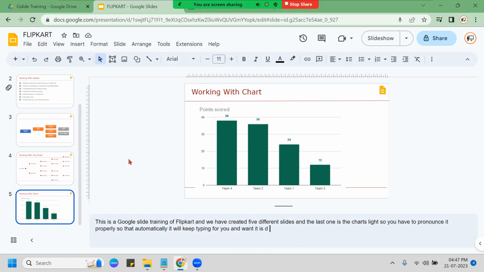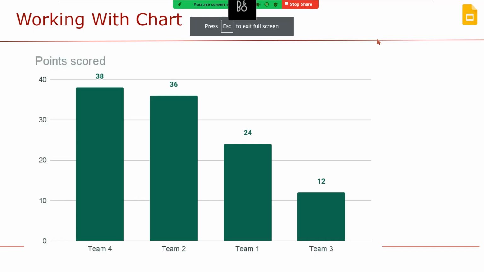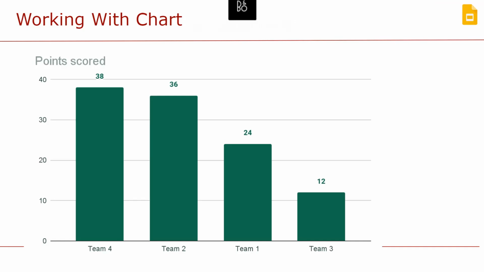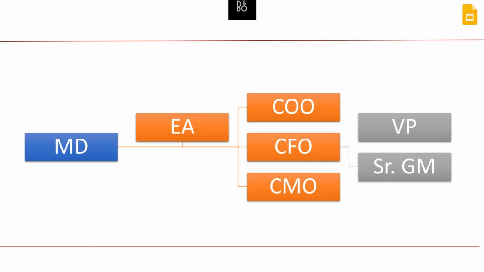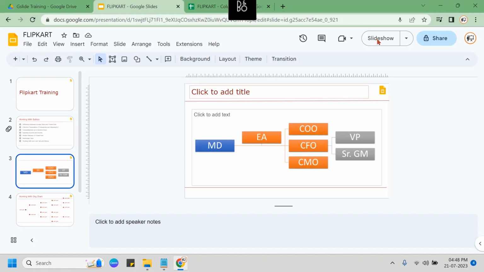You can use it. Now, being a presenter, whenever you are working with PowerPoint, when you go for the presentation mode, what I suggest is, if you happen to navigate from one slide to another, now suppose I'm in the chart slide and I want to go to the first slide. Don't just come out of this and try to scroll again. Just type the numerical button, just type 1 and hit enter. You will reach the first slide. If you want to go to the third slide, just type 3 and enter. You will be in the third slide. Just check it out. Is it working? This works during the presentation, not in the slide designing mode, in slideshow mode.